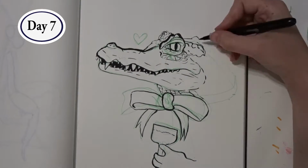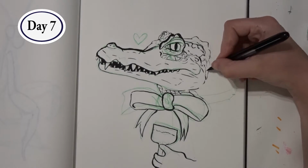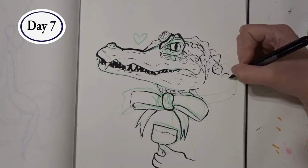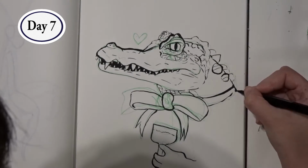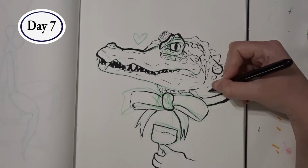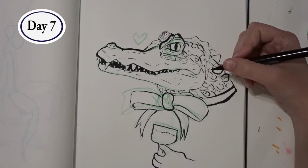Now that I was happy with his face and his hand and the glass of wine, I started working on the back. It was kind of scary and a challenge to me with all the weird ridges and weird shapes. I tried to have a variety of lines and thickness so you could really make out Mr. Crocodile's texture.